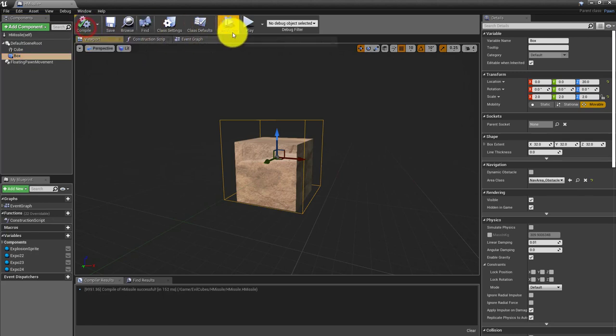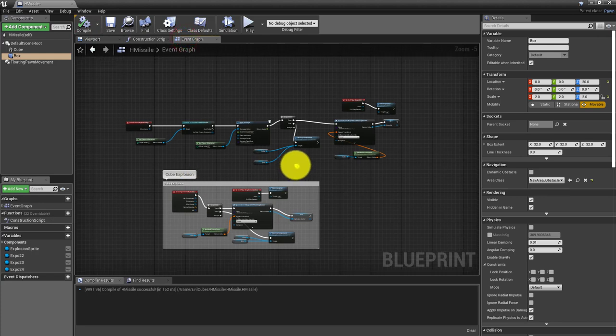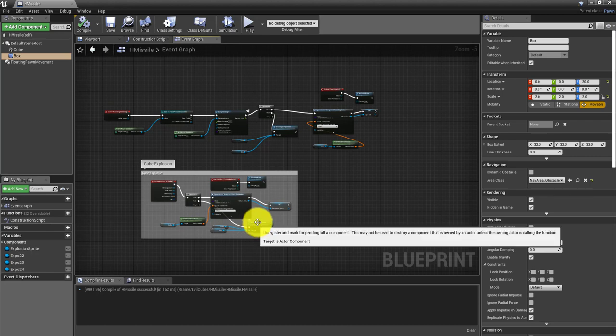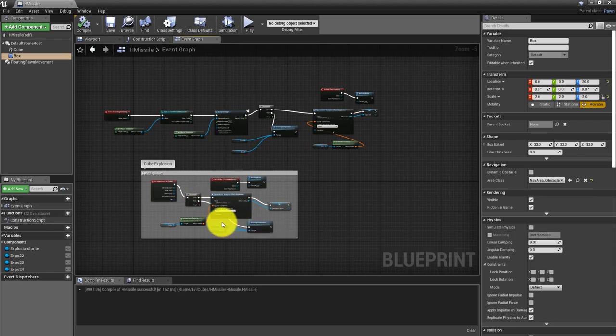Once we had that there, we went to where we have the destroy component, and we made sure that there were no extra things up here that weren't being destroyed when we ran into them. And then also down here at the bottom, that when we ran into them, these items would also be destroyed.